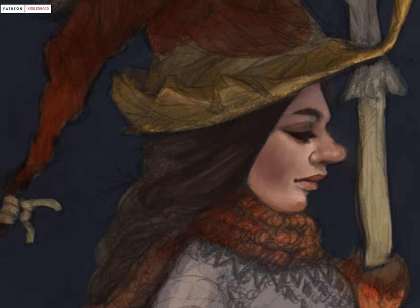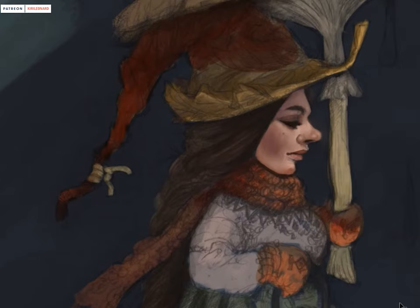I'm tweaking and adjusting the face quite a bit here because I wasn't using reference for it. I will recommend: always use reference. Don't try to do it without. It's generally not a good idea. You get better results if you have good reference.